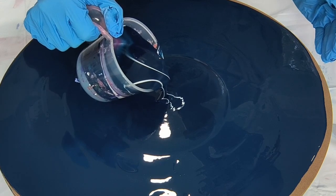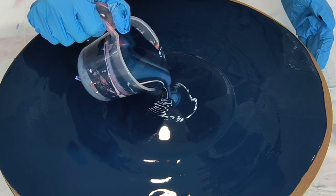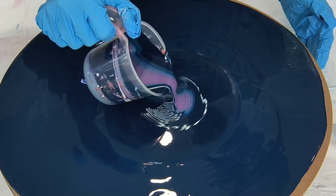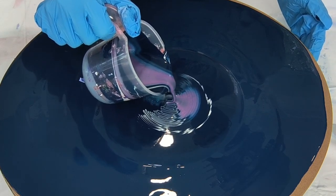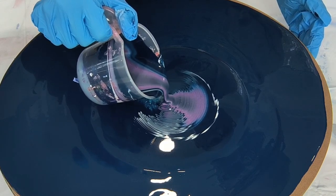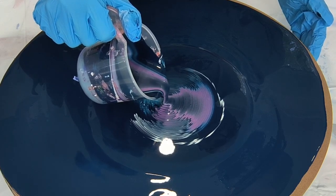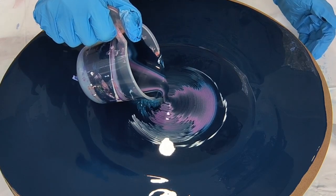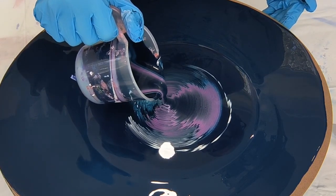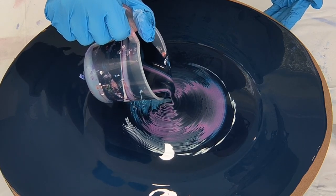So I saw that first bit of cloud right there and I thought, oh gosh, I should have put more. What was I thinking? I thought I put enough. And I just continued to go because I said to myself, there's more cloud near the bottom of the cup. But if you continue watching, you'll see that this cloud mix definitely played a few games with me, showing up the cloud.